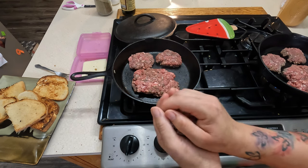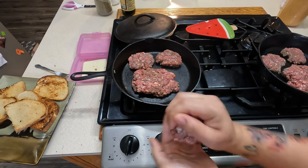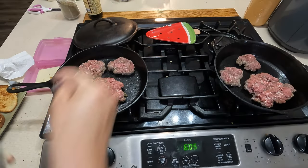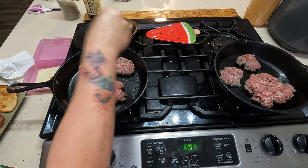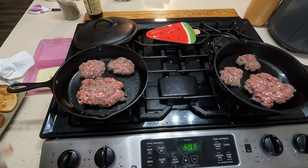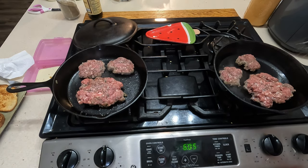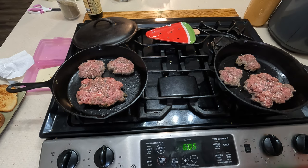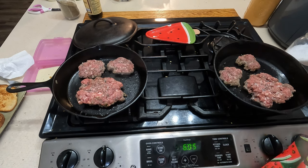While those are cooking I'm just going to patty up a couple extra so I can have my hands dirty once and that's it. One thing I like to do that I picked up in the restaurant is that you always re-salt your meat as it's cooking, because as it cooks the juices flow and push that seasoning out. One of the reasons why restaurant food has so much more flavor than when you cook at home is because they add more seasoning.